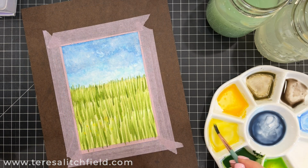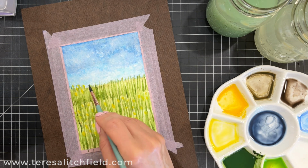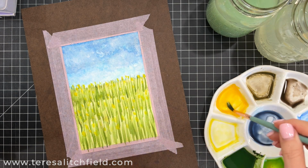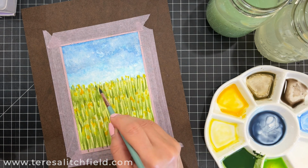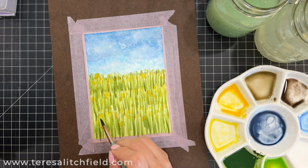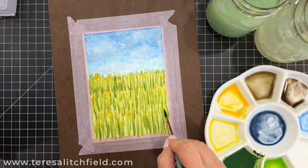I'm going to add my little sunflowers in the distance now. So I start by adding that cadmium yellow medium hue, just in little patches, little dots of it. And then I'll come in with the new Gamboge and add a little bit more darkness to them. And then I'm going to come in with that gold color that I mixed with the new Gamboge and the Van Dyke brown. And it's really watered down. I would just want it to be really light and kind of look like shadows.